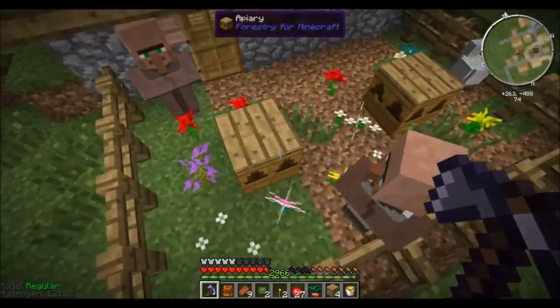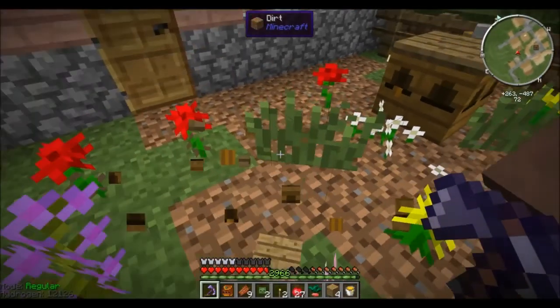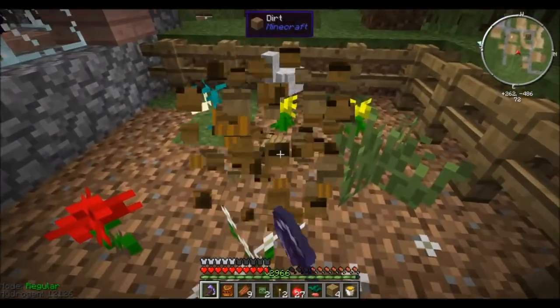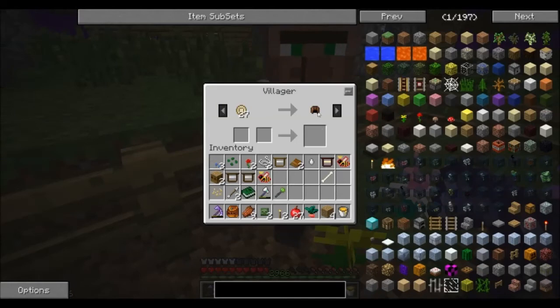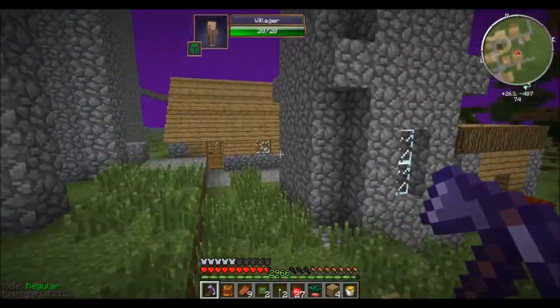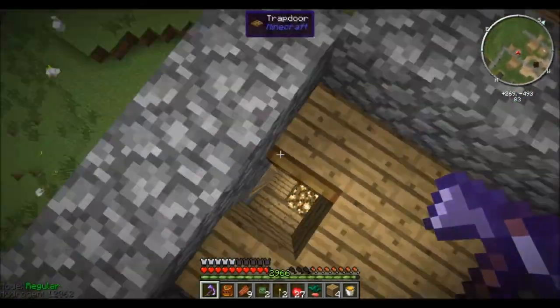Oh, there is an apiary. I was looking for it. Apiarist? Yeah. Oh, I see the bee. A bee guy. I want your apiaries. And I do not want that. And I do not have any coins so I can trade with you. But I might get the Thaumonomicon from this guy.